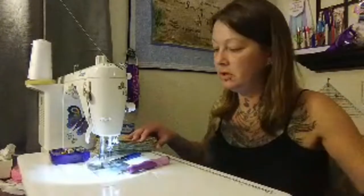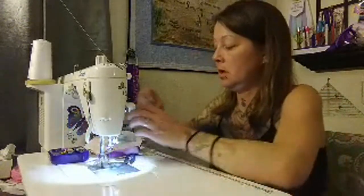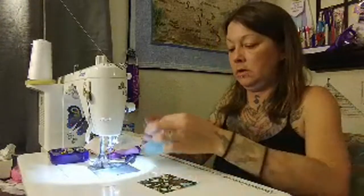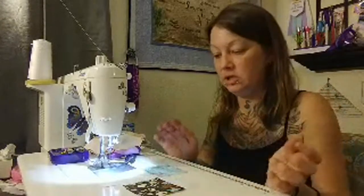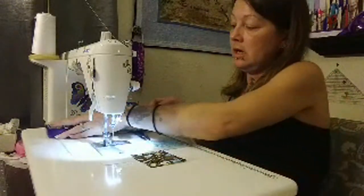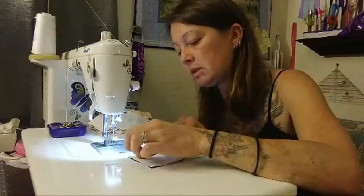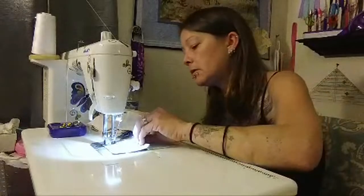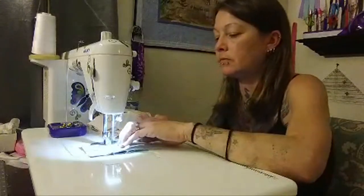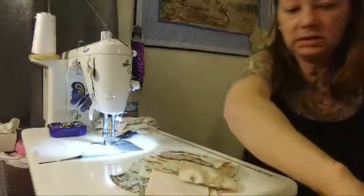Okay. So what I'm going to do instead now, take those over here and put those over there. I am just going to kind of press these back. And I'm going to sew these together in four patches like this. Turn down just a little. So I'm going to make some four patches. And I will seam rip more later. So I'm just going to throw that over there. My screen is still messed up. So I'm just going to nest these and make four patches. And I'll do some ripping in a little bit. So I'm just going to take two different ones and sew two different ones together over and over.